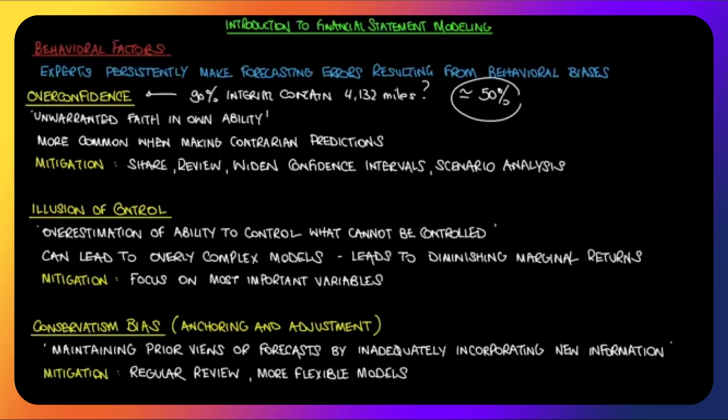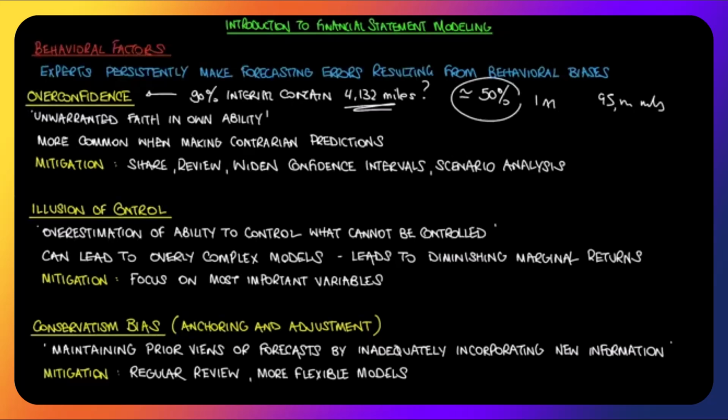It's unwarranted faith in your own ability. It's overconfidence. It's more common with people who are making contrarian predictions, so going against what everybody else is saying, going against the norm. How do you mitigate it? Well, in a simple quiz online like this, so if you search, there's loads of little sites that will do this for you, and you can beat the site and beat its conclusion by putting in ridiculous ones like 1 mile to 95 million miles, and it'll just say, yeah, you got that one right.